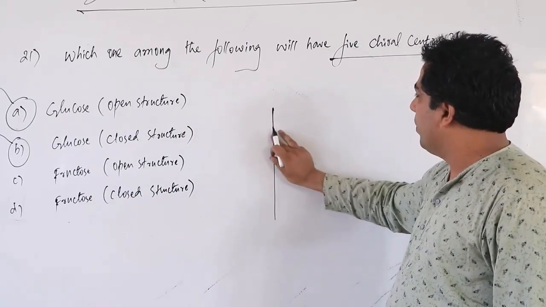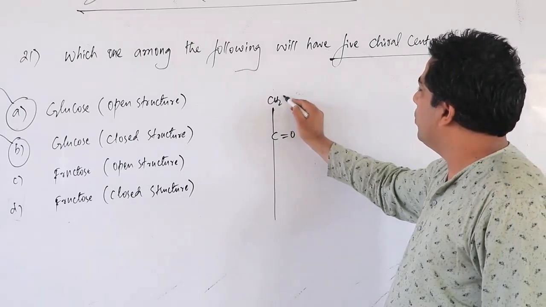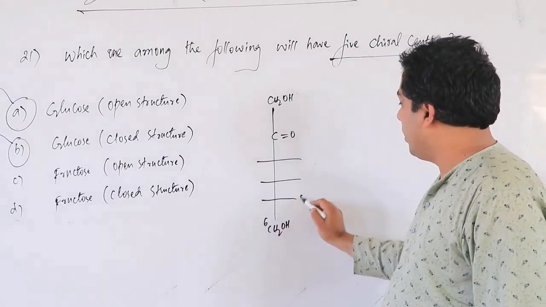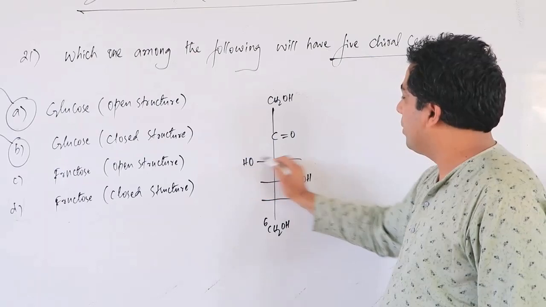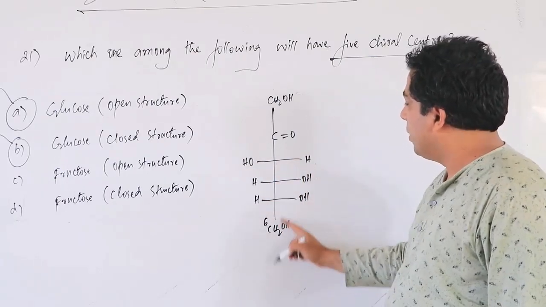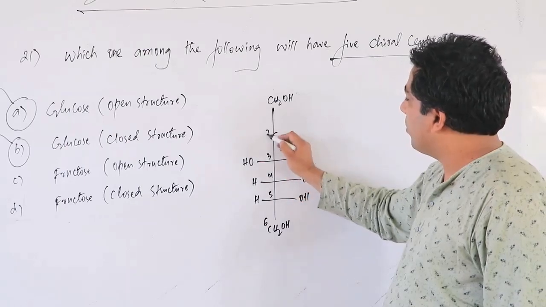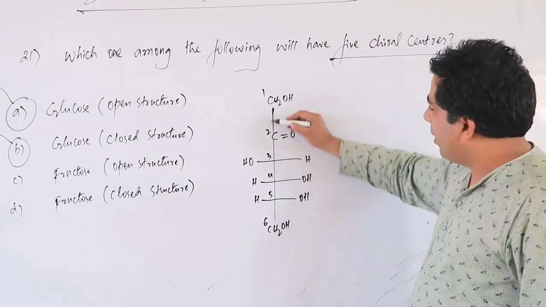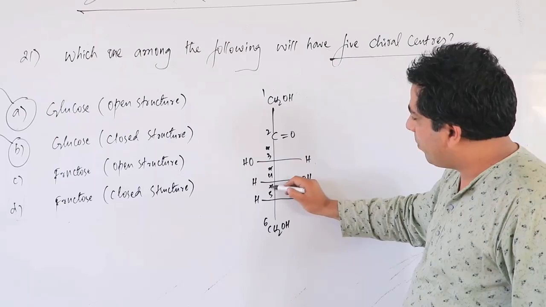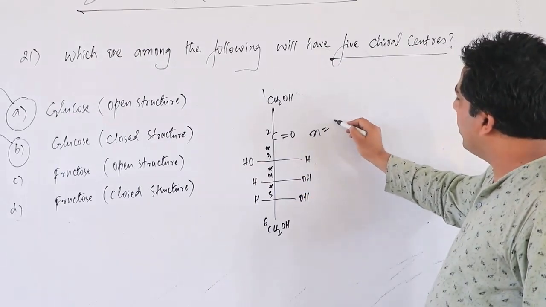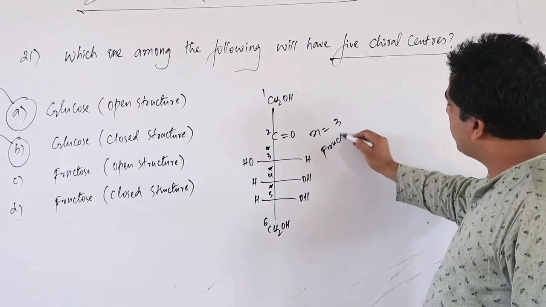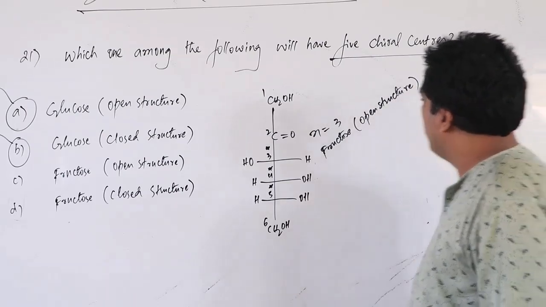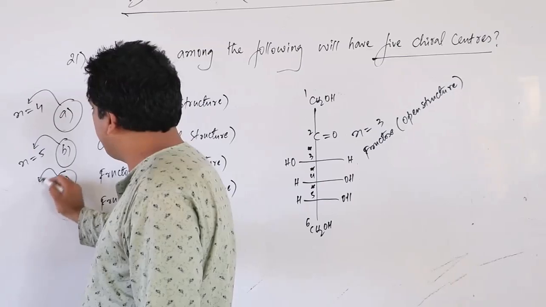The fructose molecule will be C double bond O. Here we have CH2OH, first, second, third, fourth, fifth and the last one is sixth. OH, OH and here we have OH, H, H, H. Look here, this is fifth carbon, fourth carbon, third carbon, second carbon and first carbon. First, second and sixth are achiral, they are not chiral. Here we have third carbon as chiral, fourth carbon as chiral and fifth carbon as chiral. So the number of chiral carbons here is 3, in fructose, open structure. So the N value is 3.